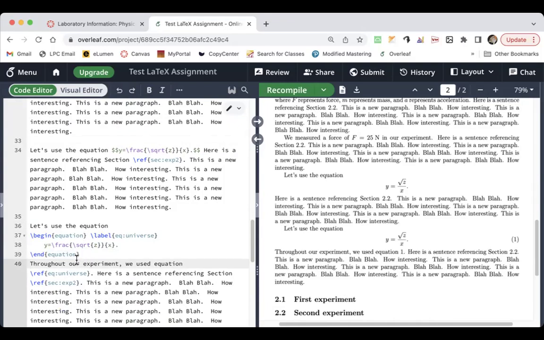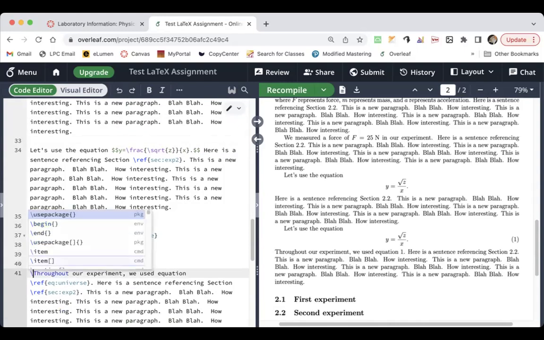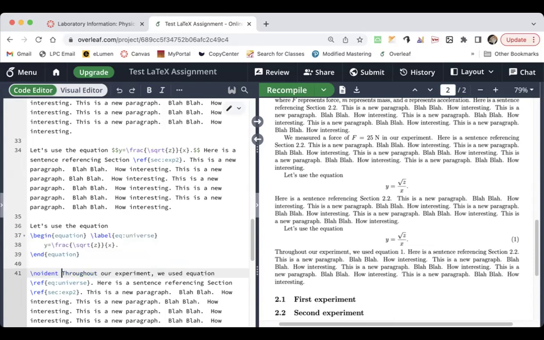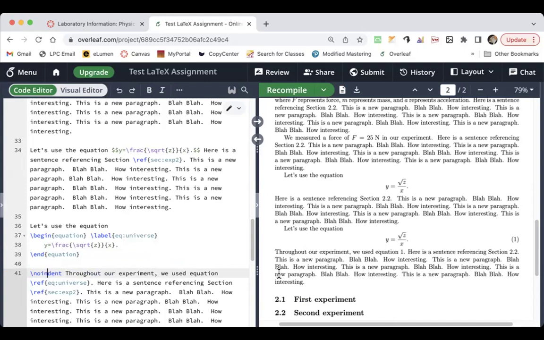But some people like to have these equation things spaced out in their code just to be visually nice. So if you don't want to delete it, what you can do is have a double space, but also type no indent like that with a backslash in front. And then when you compile this, oh, I didn't spell indent right. Okay, let's try again. We compile it, then it will go away like that. So that's another workaround that you can do. I would probably put it in your sample document just so you remember the no indent.